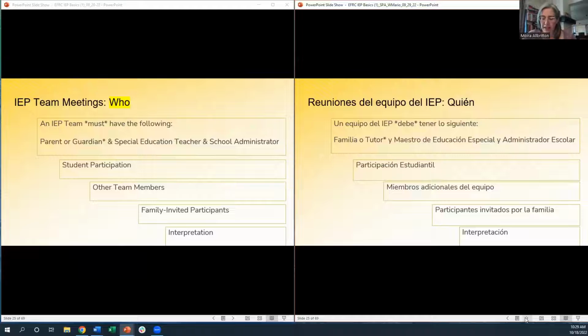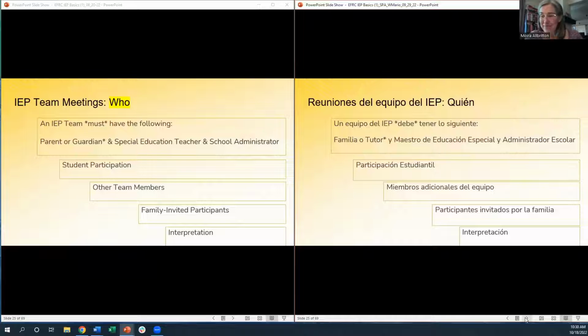When we also look at who else can participate, we want to be clear that people who have special knowledge of the student or the student's needs, that would be people like professionals who have assessed the student or people who are currently providing services to the student at school. Sometimes the district will invite other staff members who have maybe not particular knowledge about the child and his needs, but rather a lot more knowledge about district options, different placements, different policies. So sometimes you'll see someone come in who's more of a special education administrator, for example, and that's to provide that level of support mostly to the team, who might be very experienced at writing an IEP for a certain kind of service, but is less experienced about perhaps referring a student to a specialized program.